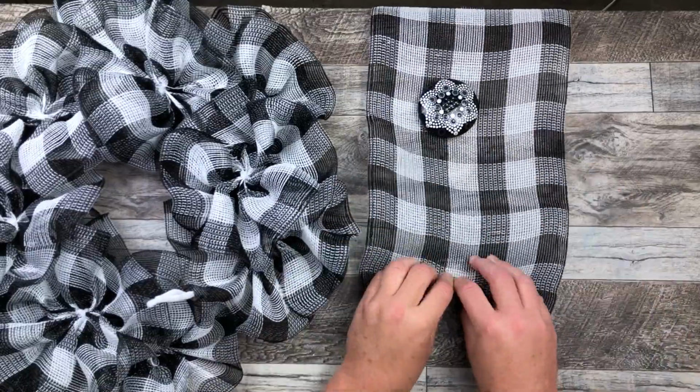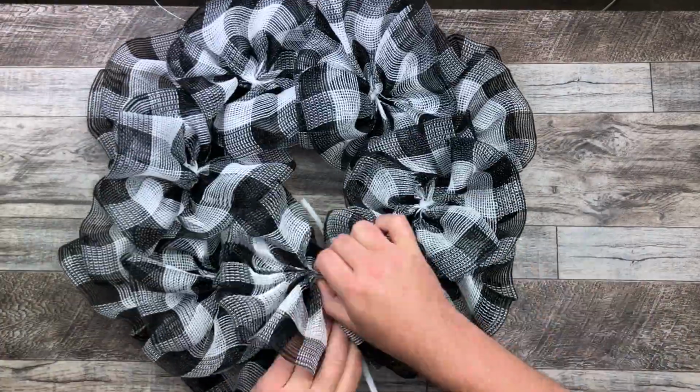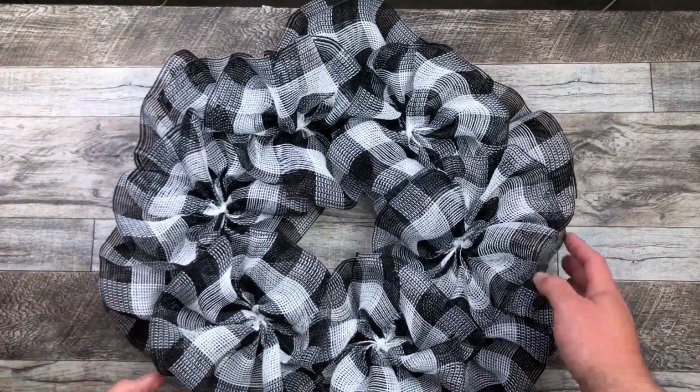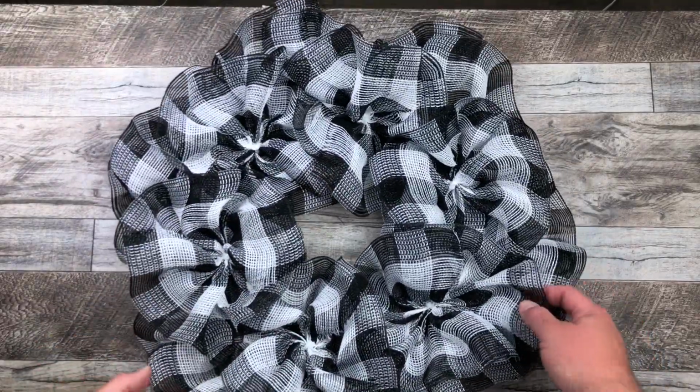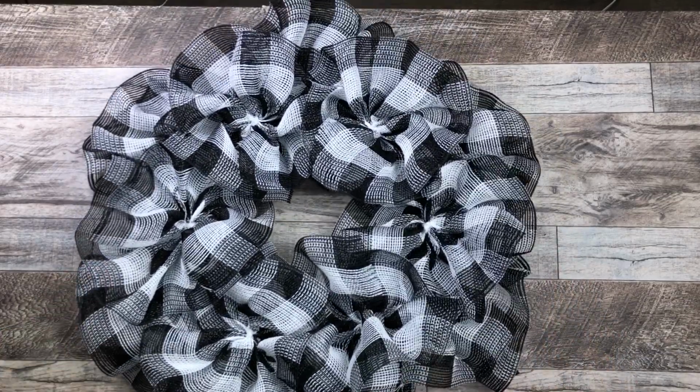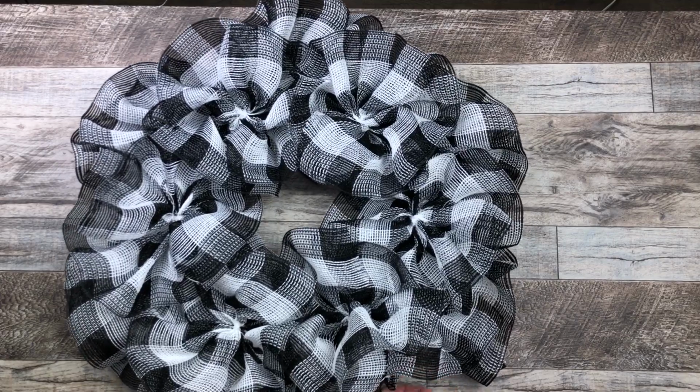And I just love this black and white mesh. I know I've told you guys before, but it just came out so, so well. I was just so happy with it. And that is your base pancake wreath. You can totally stop here. You can add embellishments if you want.